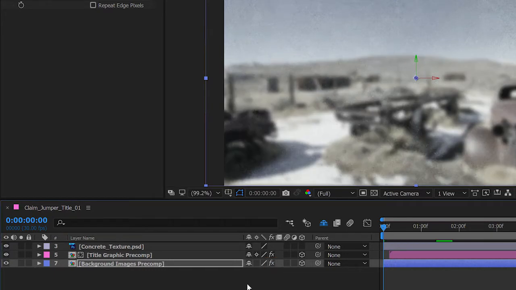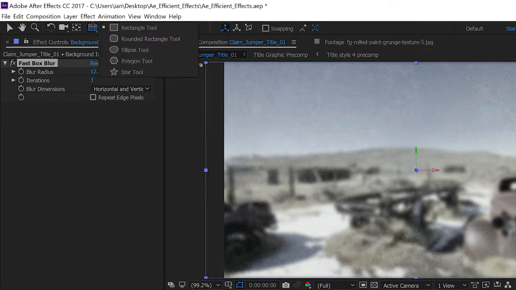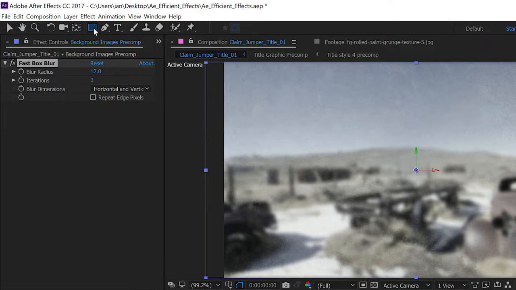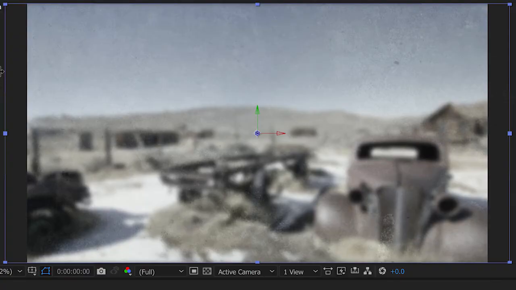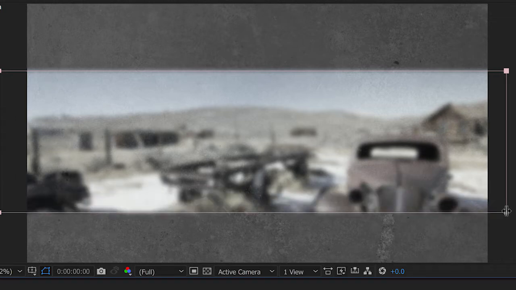Since this blur effect has blurred across the whole image, let's bring some clarity back into the scene by removing the blur from the middle of the composition using a mask path. Go up to the Shape tools, and if you don't see the rectangle tool, just click and hold on the Shape tool until you see the rectangle pop up and make sure you choose that. With the rectangle tool active, I'll start off on the left edge off the side of the composition canvas, and then click and drag a box over the middle area, making sure to drag all the way across the composition.